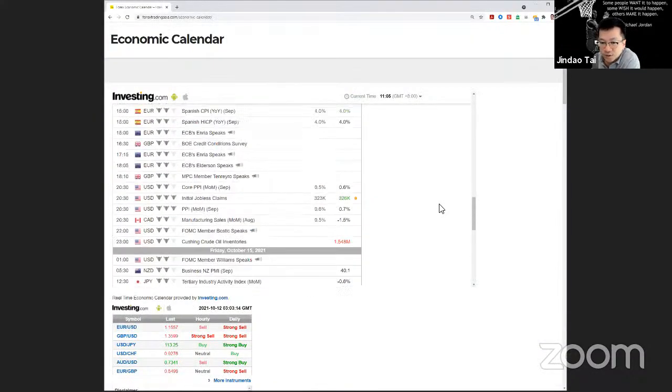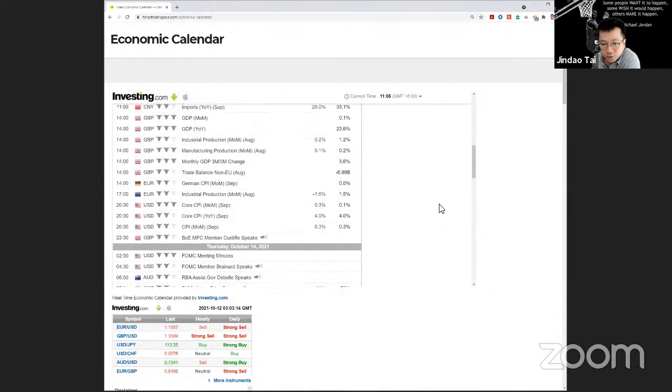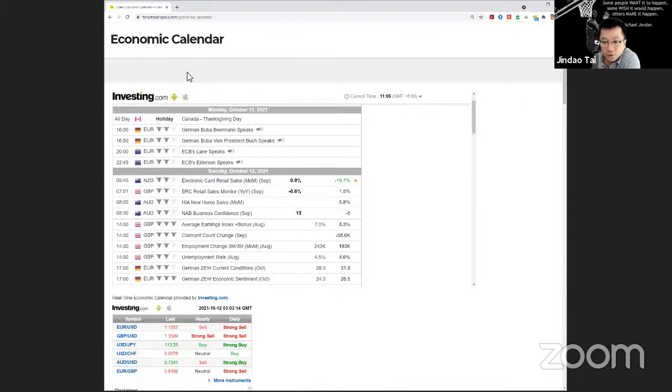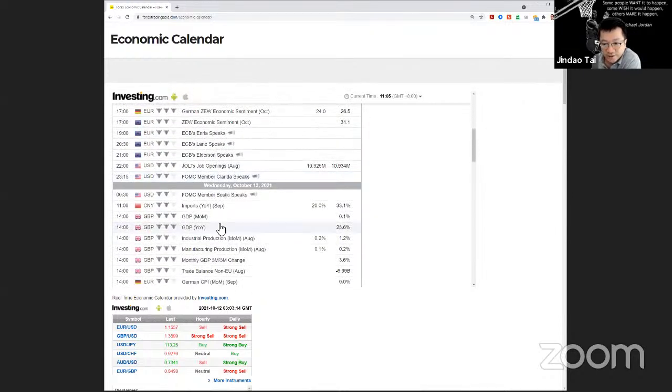Coming back to the news, we do see a lot of news to be released on the pound. Club members, I've already told you about the employment numbers to be released in a couple of hours today, and then also for tomorrow with the GDP numbers coming up for the pound dollar.